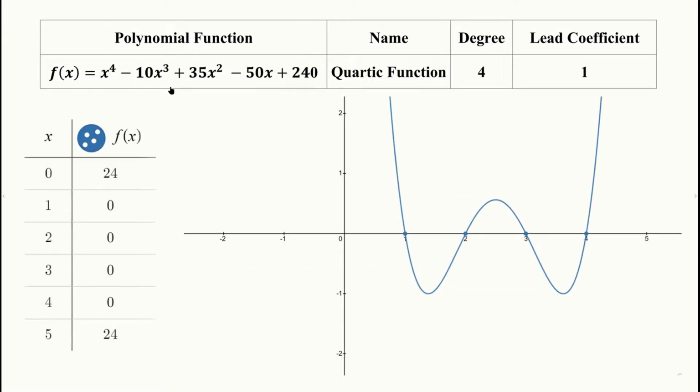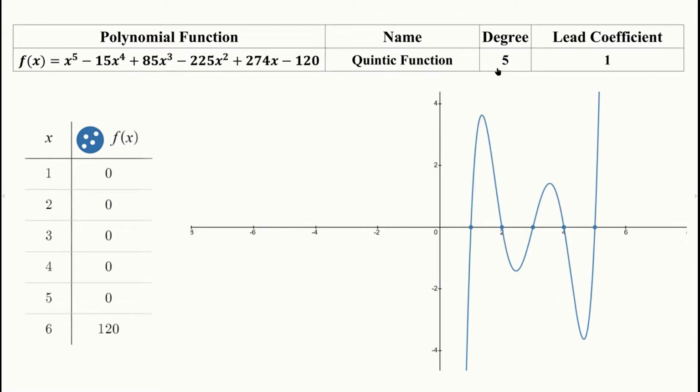Here's a 4th degree polynomial, and we call these quartic functions, and the degree here is, of course, 4, and the lead coefficient is 1. Here's a quintic function with a degree 5 and a lead coefficient 1. We saw this before as our examples. Now we're going to actually learn how to graph these functions. That looks pretty complex and elaborate, but once you really learn a few basic facts, they become quite easy to graph. So we'll go ahead and learn that throughout this term.